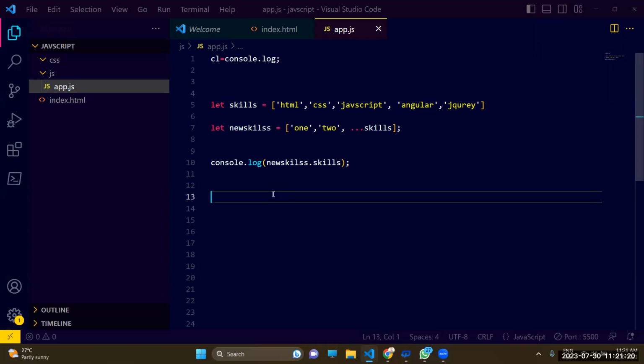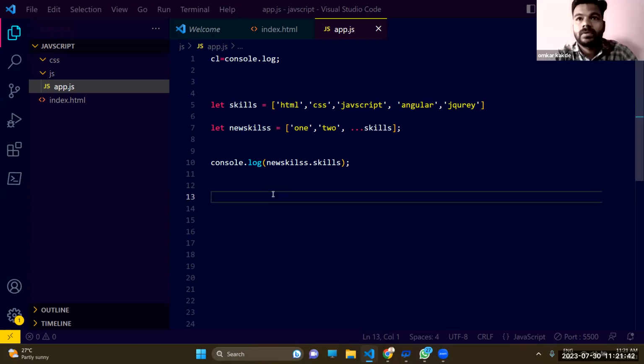And suppose I want to convert a JavaScript object into JSON, means a normal object into JSON. JSON stringify.